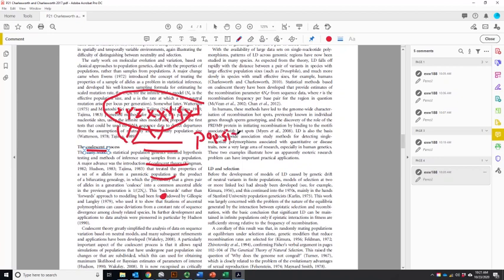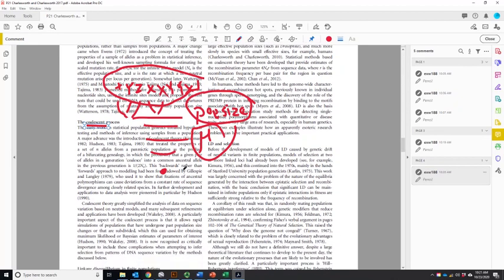Coalescence is faster in smaller populations. We'll look at that in our next lecture. And it's also going to depend on the mutation rate, right? So within a single population, now that we're not comparing between populations, population size is still critically important, and the mutation rate. And coalescence was, in essence, looking backwards in time. That was a major breakthrough.